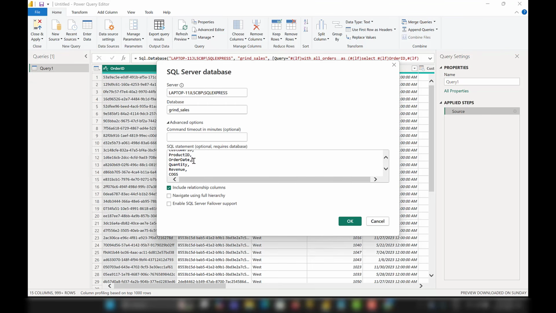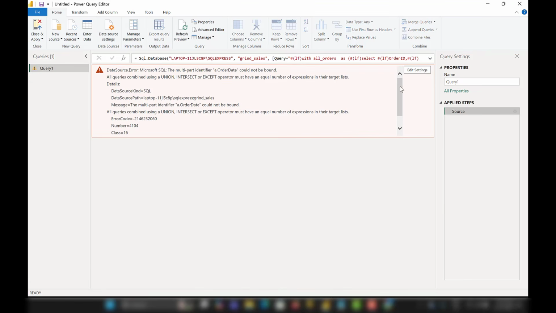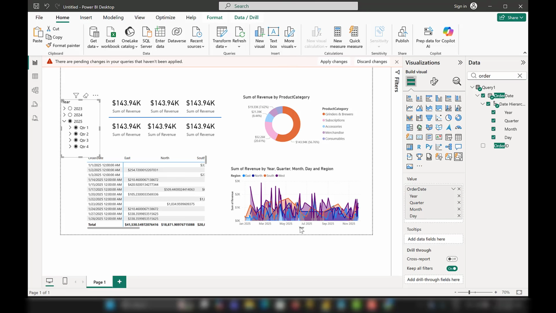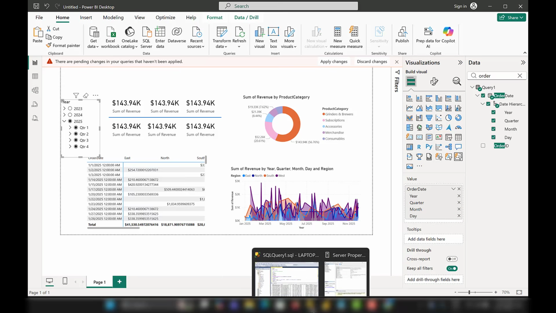So it's right at the order date. I'm going to add the week date and that looks right. So let's just add this, hit OK. Oh, nope. Let's see what we did wrong. Did I add it in the wrong place? I sure did. Maybe it's easier just to copy the whole query again.